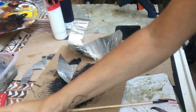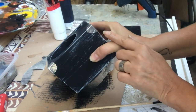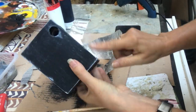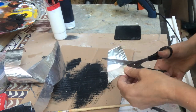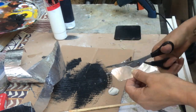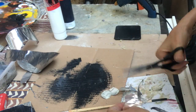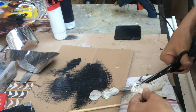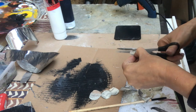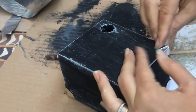On my second cube, I will put on metal corners like these ones. I need four more. So I will cut out circles from my aluminum foil there. Don't need to be perfect because I will fold them around the corners so it won't show. So four of them. And I will put them on like you see me do here.